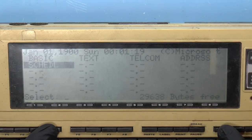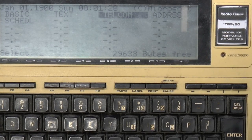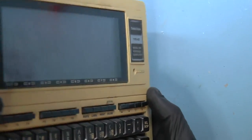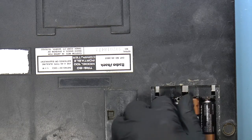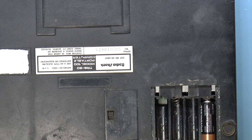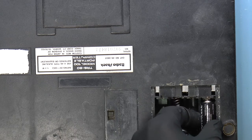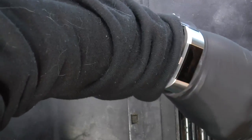But aside from that, this also seems to be working well. So this one is the one that needs help. So let's see if we can help it. Especially with the thing rattling around in here. All right, so let's just turn this off. So, okay, the one that doesn't work. Again, the listing says one of the units does not appear to. I should probably look at the printout. One is unconfirmed, so maybe that was just because of the corrosion, because it definitely works.